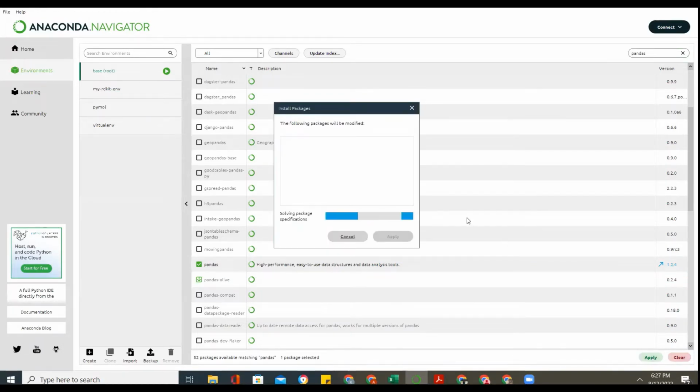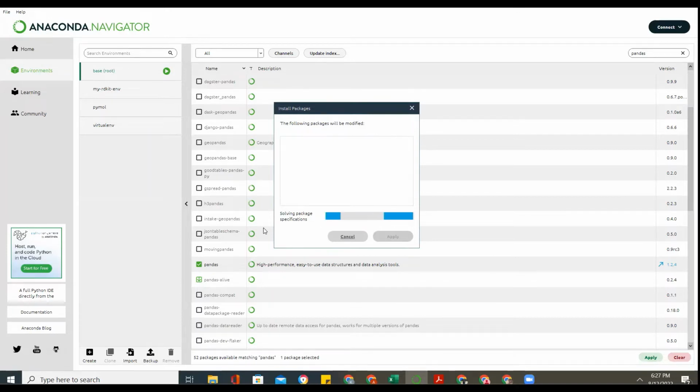It will show you this box, install packages. It will install this package, and every other function that is present under this package, it will automatically install them. Although it may take some minutes to finish, that is one of the best ways to install a package.